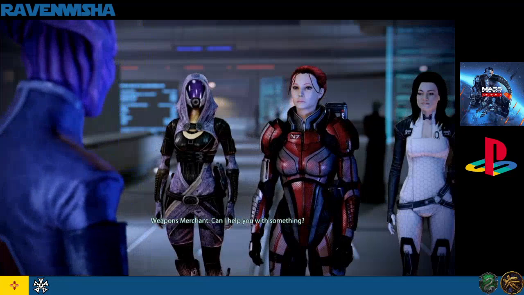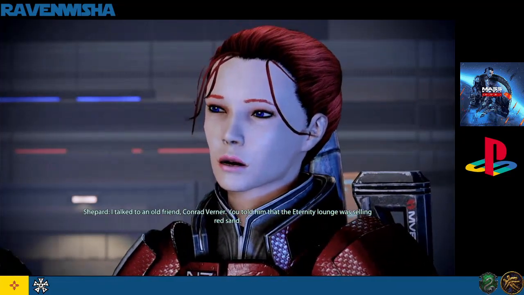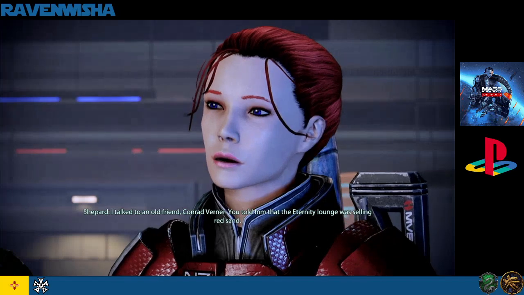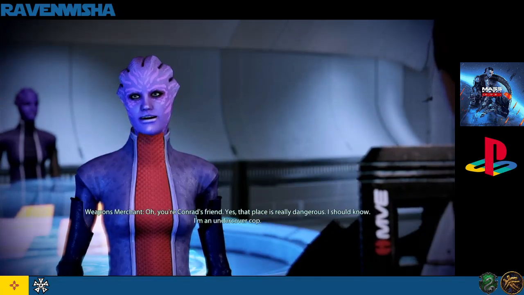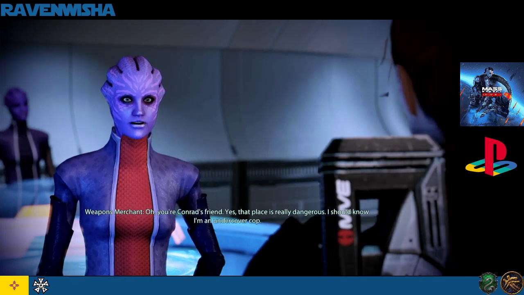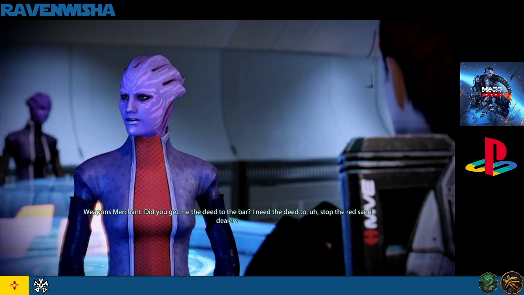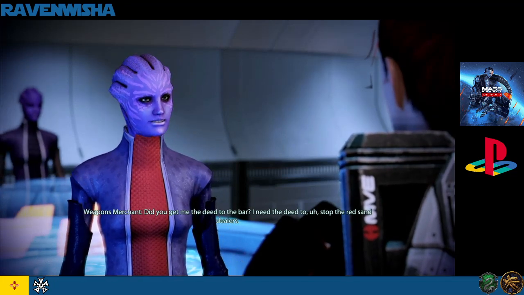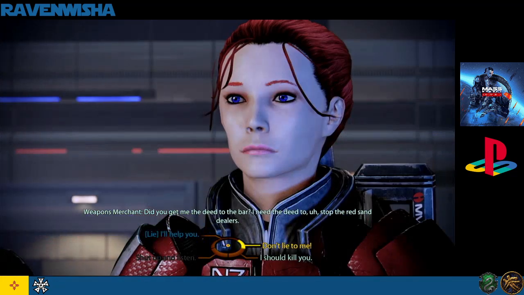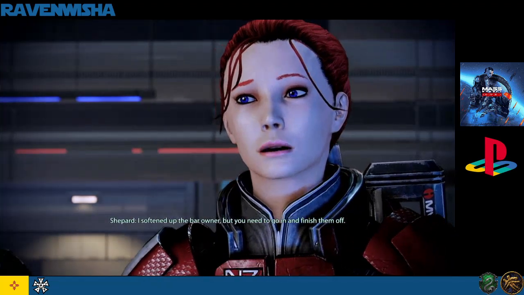Can I help you with something? I talked to an old friend, Conrad Werner. You told him that the Eternity Lounge was selling red sand. Oh, you're Conrad's friend. Yes, that place is really dangerous. I should know. I'm an undercover cop. Did you get me the deed to the bar? I need the deed to stop the red sand dealers. I softened up the bar owner, but you need to go in and finish them off.